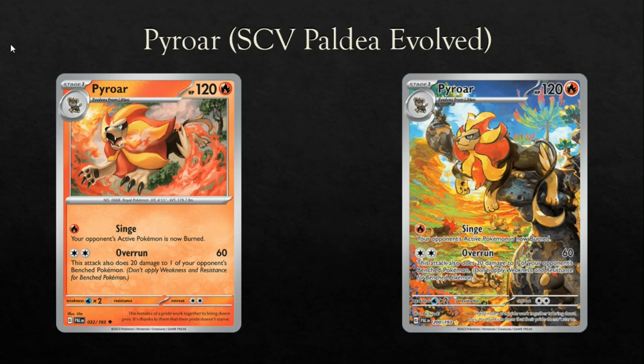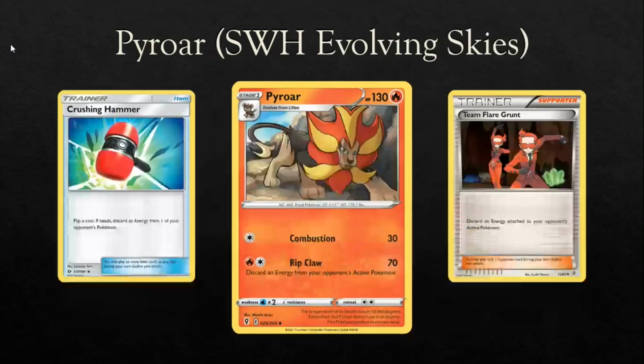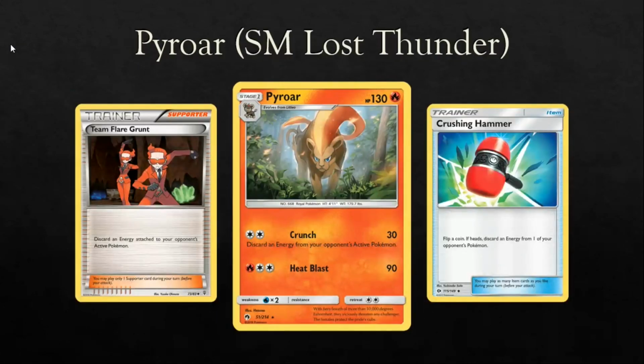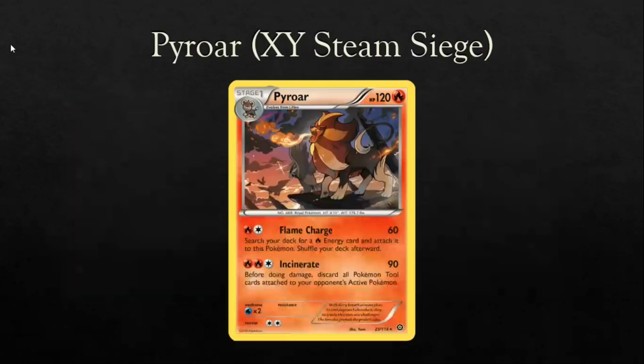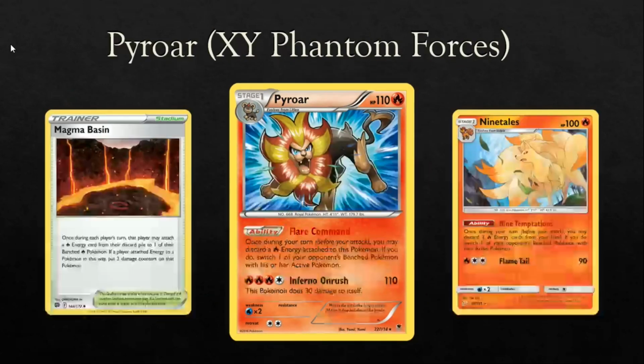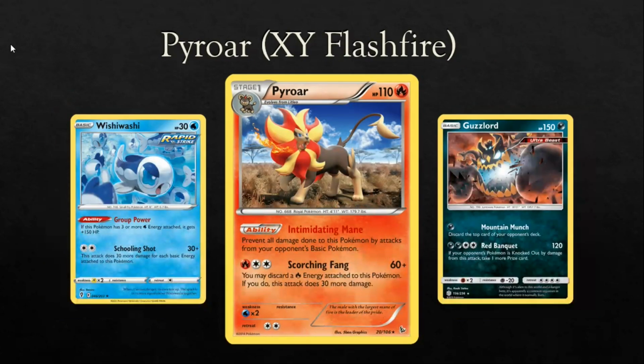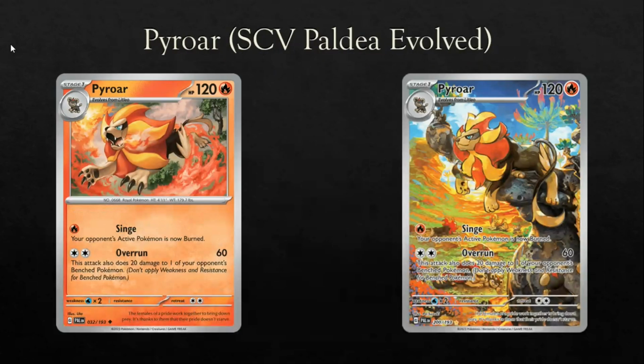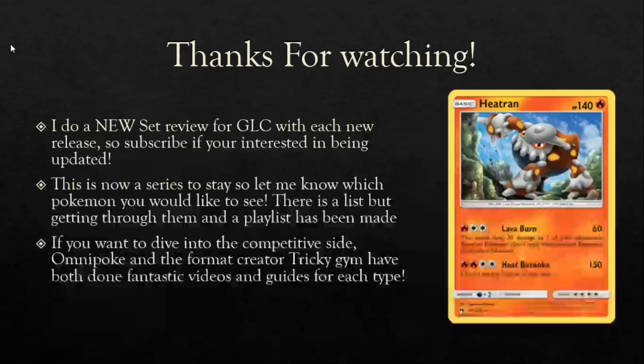Sadly, the one thing I will say about this card is the art rare from the same set is lovely. But aside from that, I would definitely say this card is pretty subpar, especially compared to all the interesting ones that we've seen before. Even this one's a bit more interesting. This one was kind of cool. This one's like whatever, but this one was fun. This one's kind of alright. This one was very fun. This one's playable. So there's been a lot of interesting Pyroars, and then there's just this from the Scarlet and Violet era. Would have liked them to do something a bit more with this Pyroar, basically. But yeah, that's the last Pyroar.